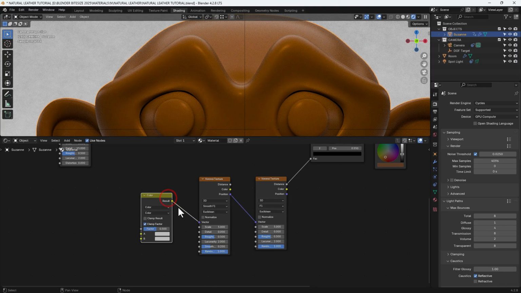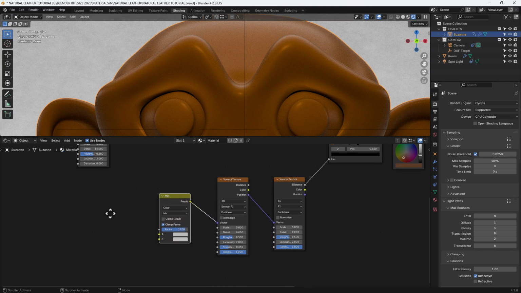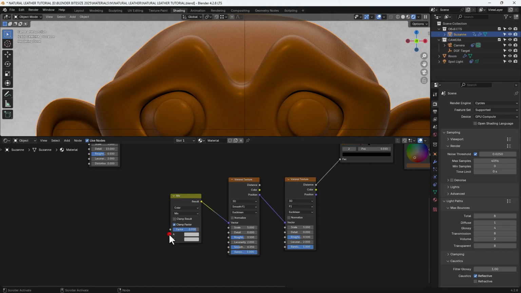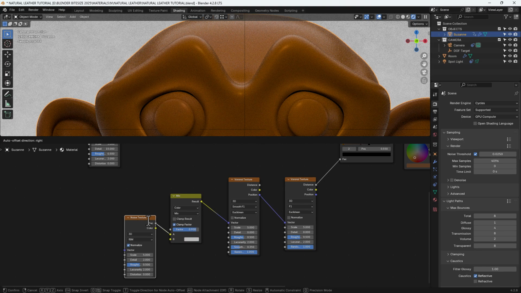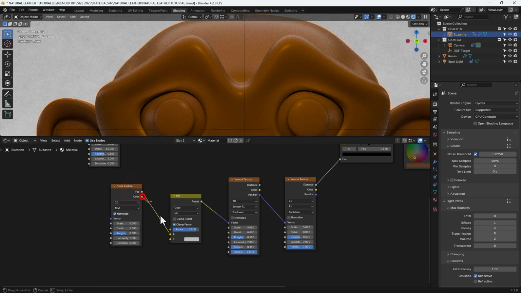I'll connect up a mix color node into the vector input of the Voronoi texture, change that to mix, change the factor to 0.9, and then as an input for the A slot we're going to use a noise texture.